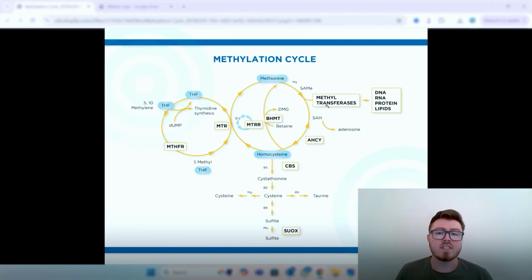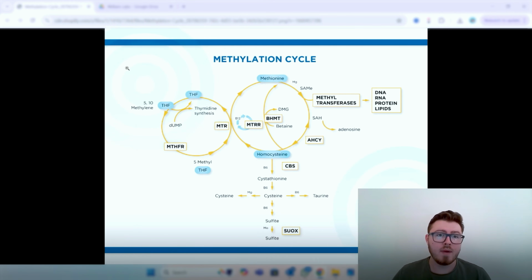So what tends to be a better option is to provide other methyl donors that aren't SAMe right here. Instead, we provide methyl donors down here, methyl donors down here and methyl donors down here, because then your body has a little bit of a better chance to handle them. So these things are complex to talk about, but you have to try to simplify them to understand them. So I am going to simplify, and some nuance is going to be lost, but it's necessary to explain things.